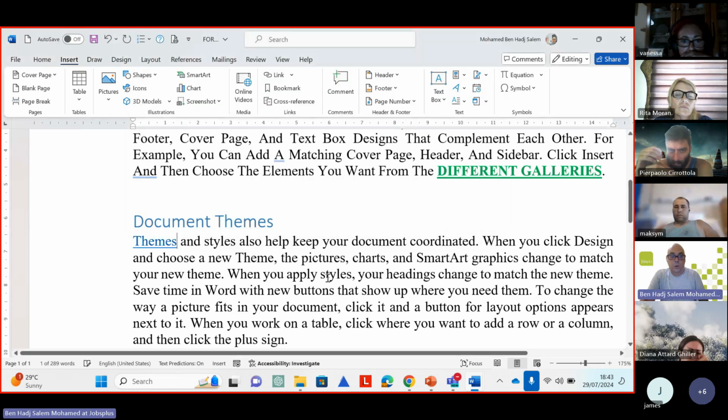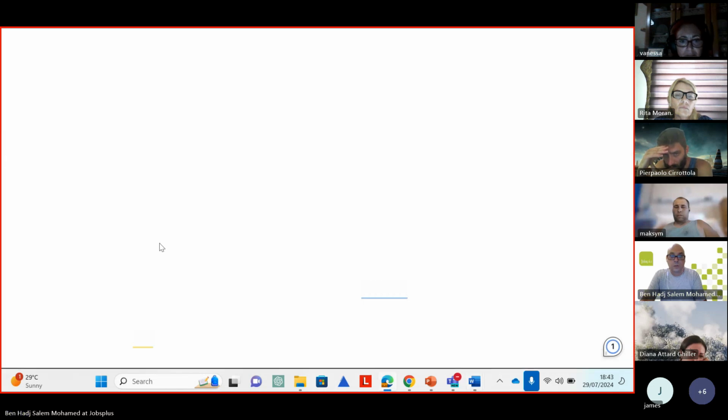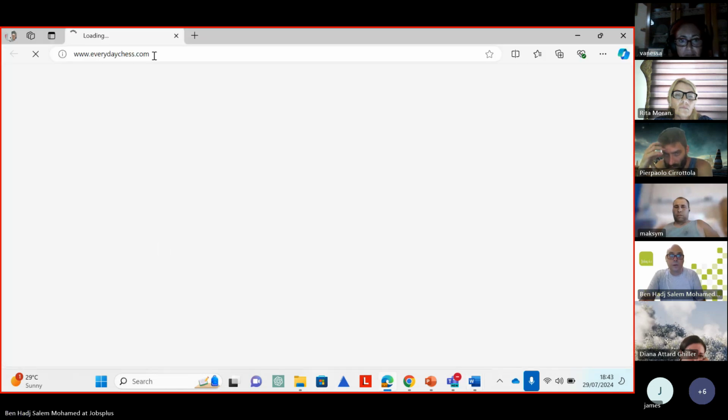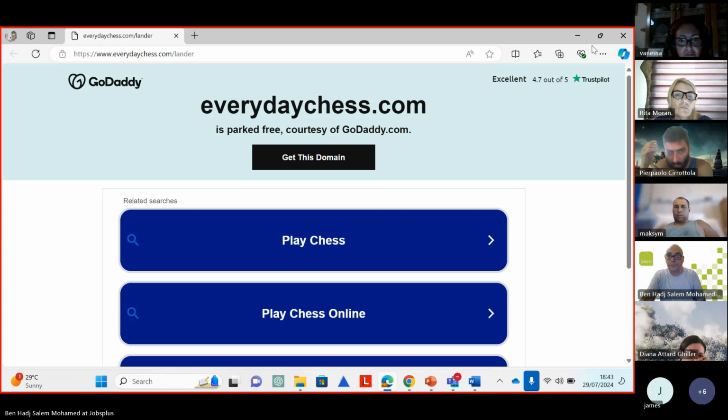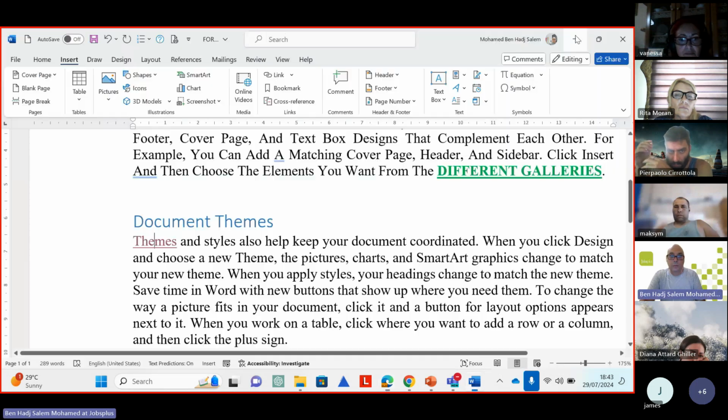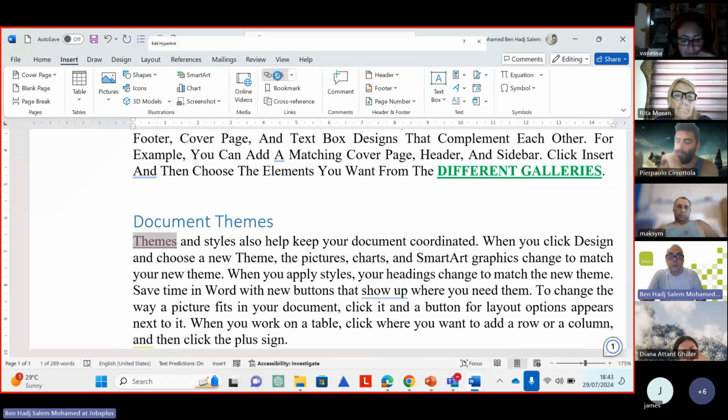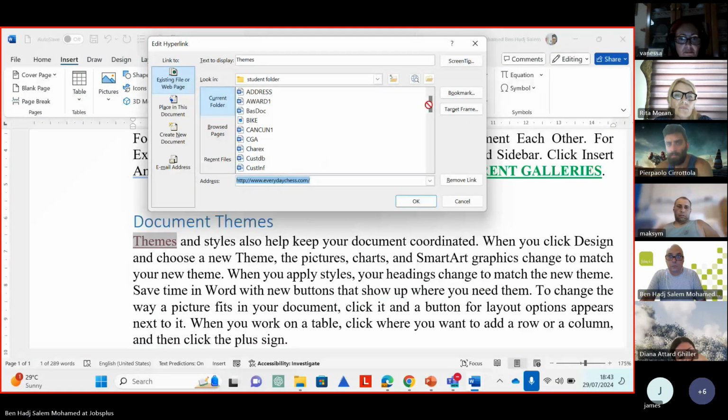So what will happen if I click on this word? I will open the website. Okay, I can also link my word to a document. So when I click on the tem word, I will go to the tem document.